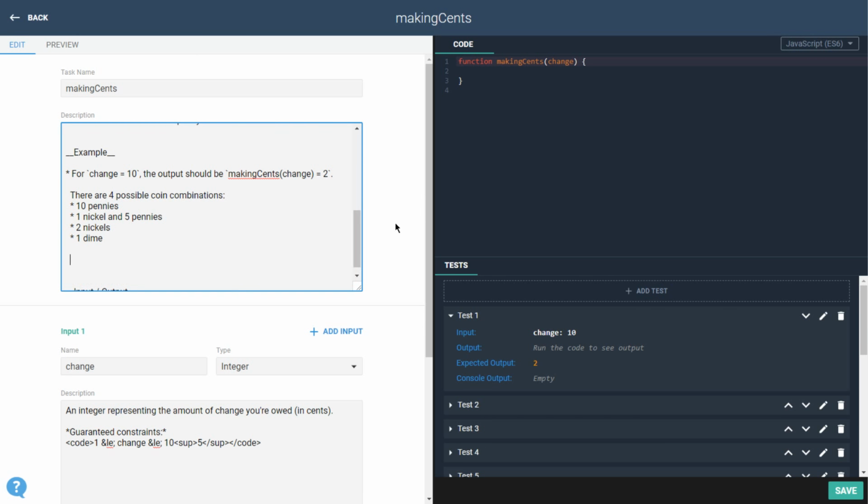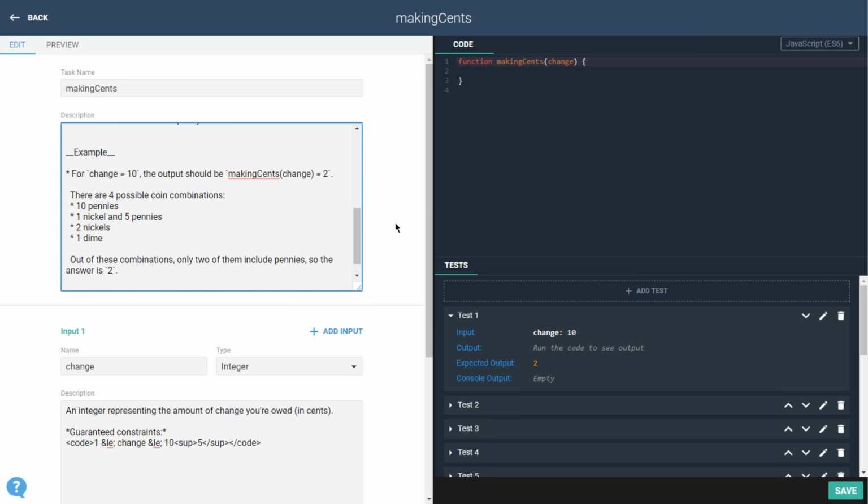And then we'd say out of these combinations, only 2 of them include pennies. So the answer is 2.